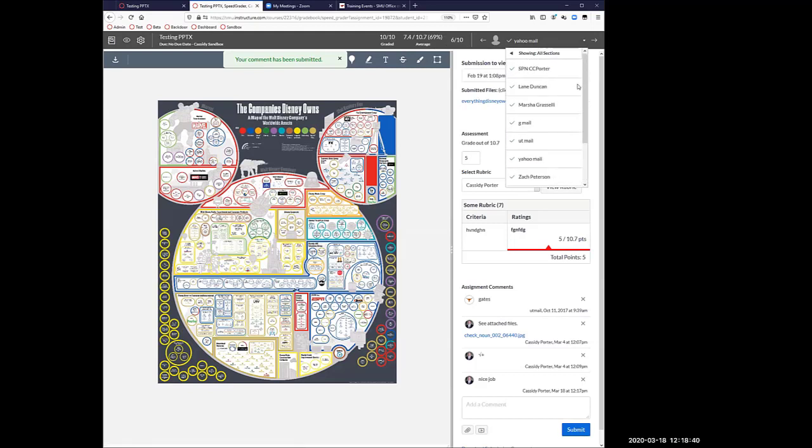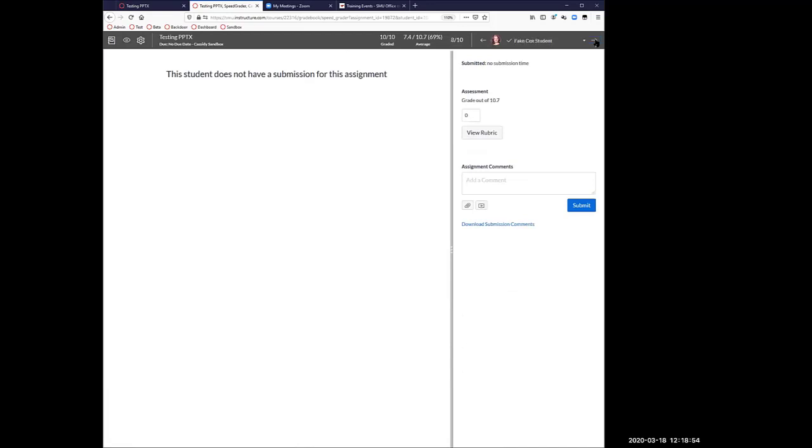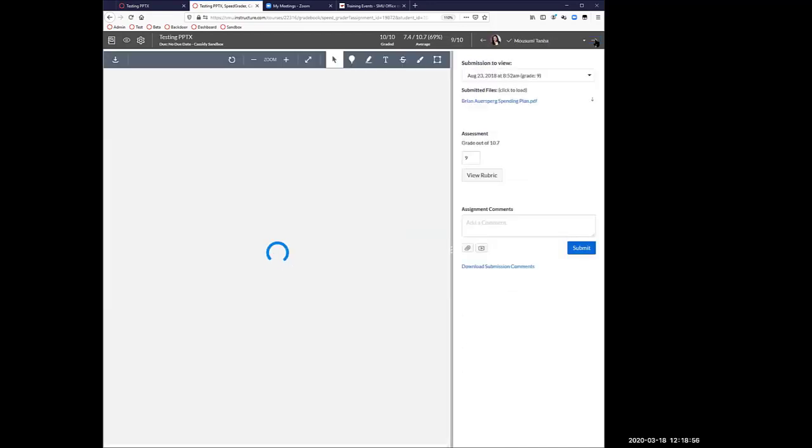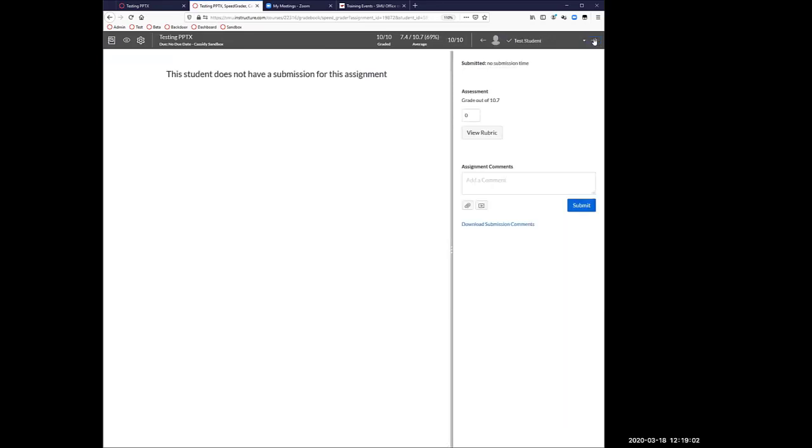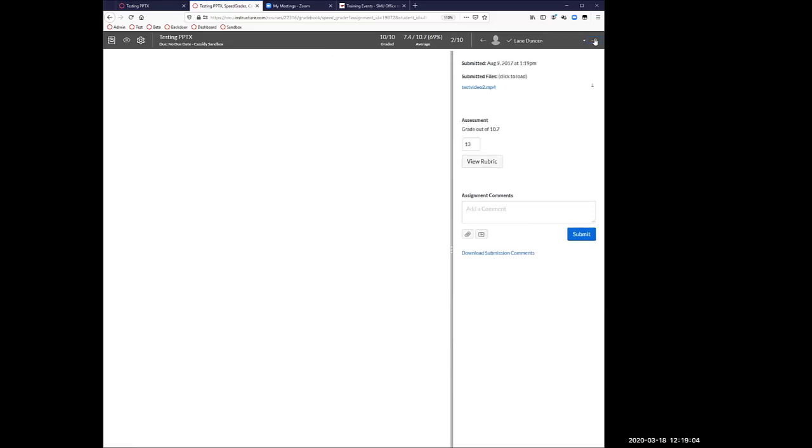You can hit the drop down and see a list of your students here, and you notice they're all checked off. If there was a student who was missing a grade, there would be a little dot right here to let you know that you haven't graded that student yet. Or you can simply cycle through them by hitting left and right. So I'm on Yahoo, so I switch, and there's Zach, and then there's another one. There's Masumi, she submitted something, so I'm going to get a preview here of whatever she submitted. I'm just going to keep cycling instead of waiting for that.